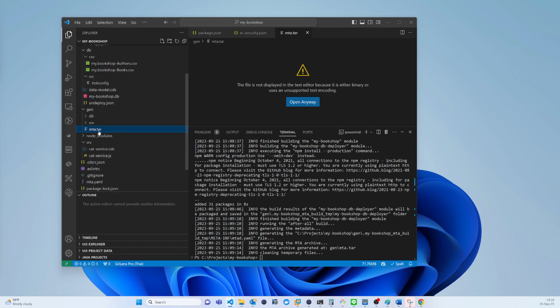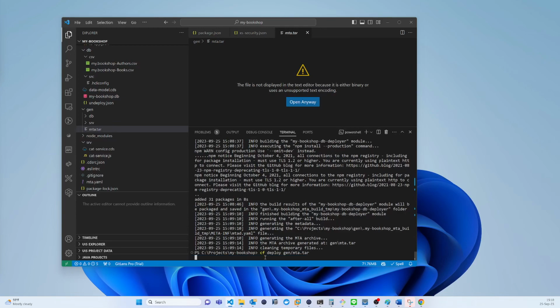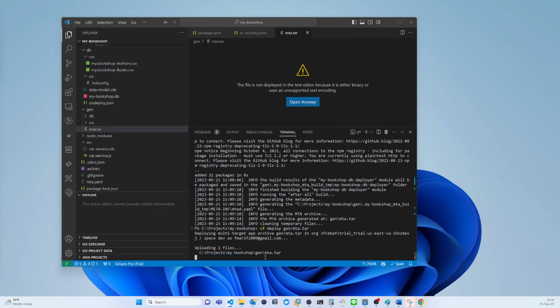Now I have to deploy everything in Cloud Foundry. That is the final step: cf deploy gen mta.tar.